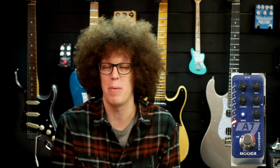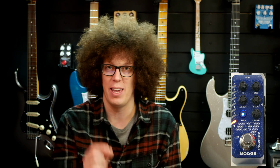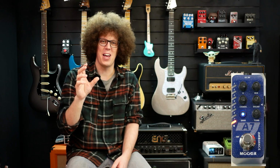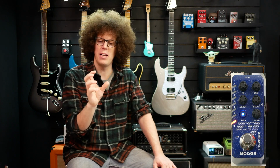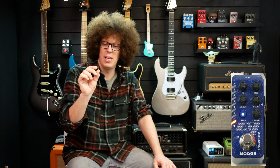Obviously, as a micro pedal, all the knobs have to be also micro, and that's very hard with my sausage fingers, but I actually found it pretty okay. The thing is, this pedal is very sensitive to where you're twiddling. So it's not just like an EQ where you go, I'll add maybe two or three more clicks of bass or treble. This one is like a shower. When you're having a shower and someone else has used it before you, and it's too cold, you make it a little bit hotter, and then it's too hot, then you make it a little bit colder, and you can't quite get it until you're right in between there and there. And that's what this pedal's like. It's very twitchy. Quite pleased with that weird analogy.